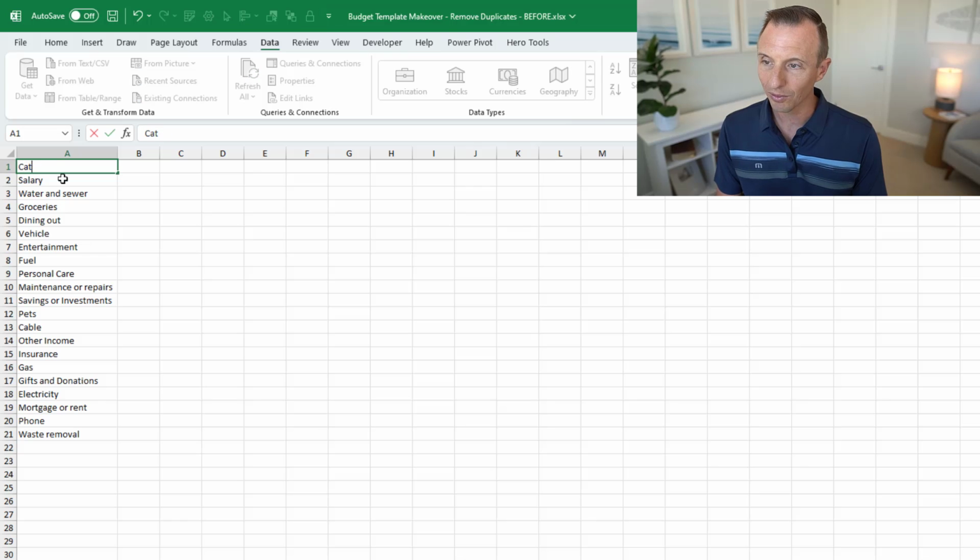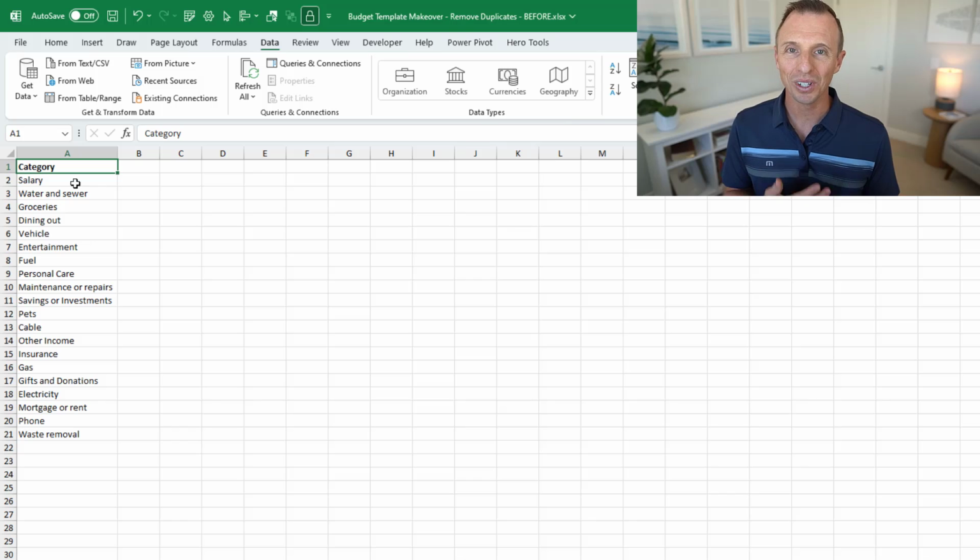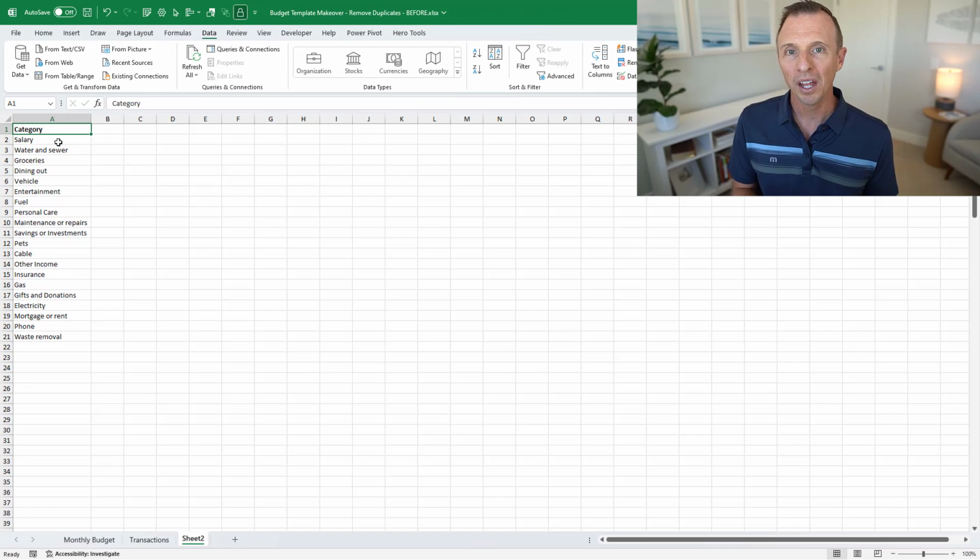And of course, we want to give this a name, so I'm going to call it Category at the top. You can make that bold. We'll also look at turning this into an Excel table in the next video. But now we have our list of uniques. And we can use this list for a lot of different things. The first thing we're going to look at using it for is to create a drop-down list, but we can also use this for lookup tables, formulas, and a lot of other things within Excel. So even though you might think this is kind of a simple task and maybe not directly related to budgeting, I find that I use this task and this technique of removing duplicates very frequently whenever I'm creating budget templates.